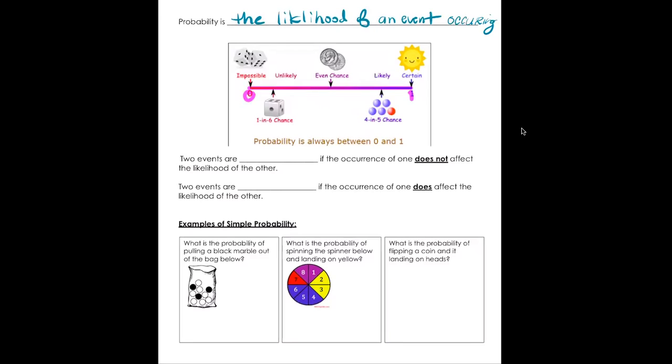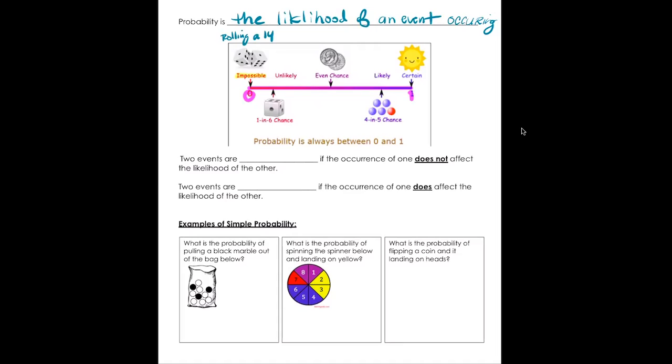So if an event has a probability of 0, that means that that event is impossible. Write the word impossible on top of 0. You don't have to draw the pictures. That's going to take you quite some time. But for impossible, I want you to put rolling a 14. If you have two dice and each dice goes up to 6, 6 and 6 is 12. So it's not possible that you can roll a 14 with two dice. That's an example of an impossible event.